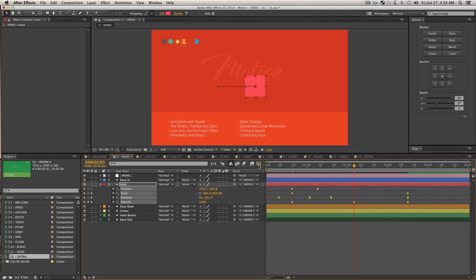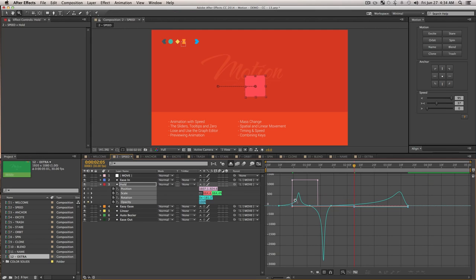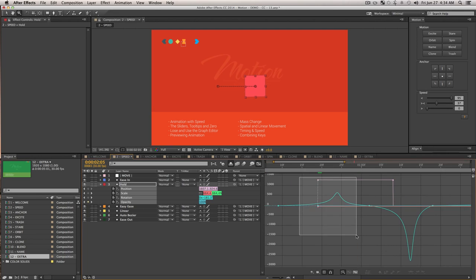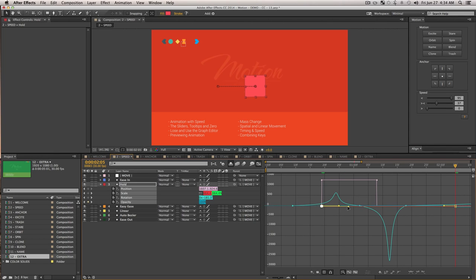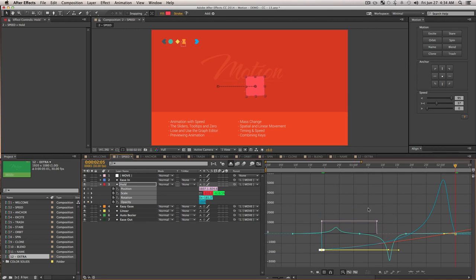So if I grab all these and go into my graph editor, now you're dealing with trying to grab these different little properties in here, like grab this little guy if you can, and then you've got to pick this right handle, then you've got to zoom out and see what the heck you're doing. This was one of the worst things I've ever experienced, and I hated it. So this was not for me. As you can see, this starts to look stupid.